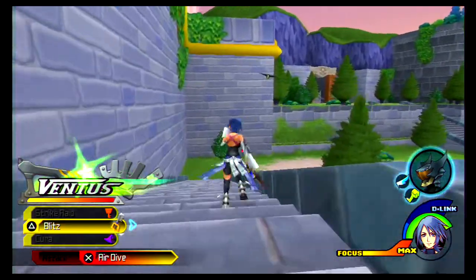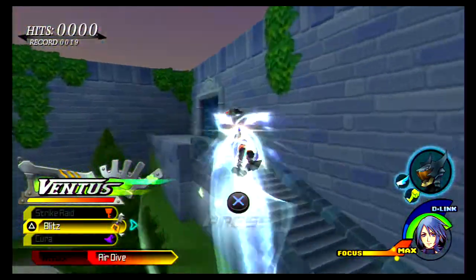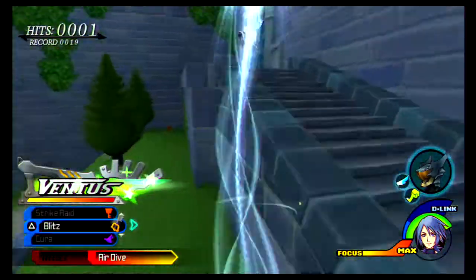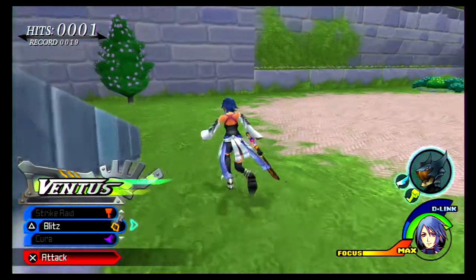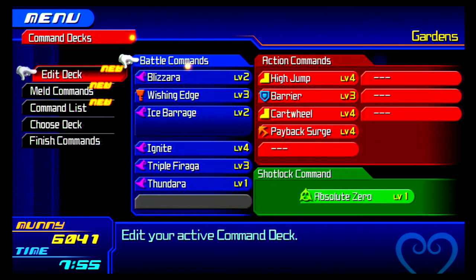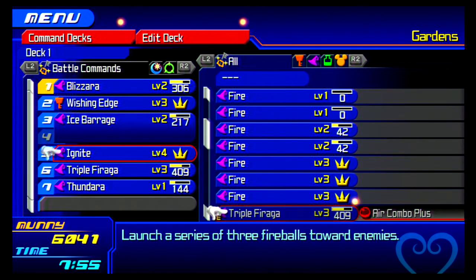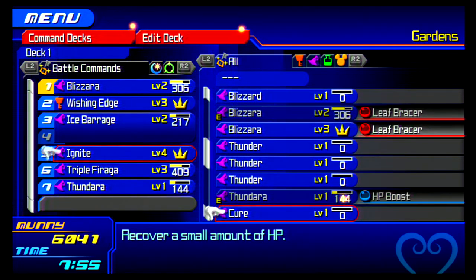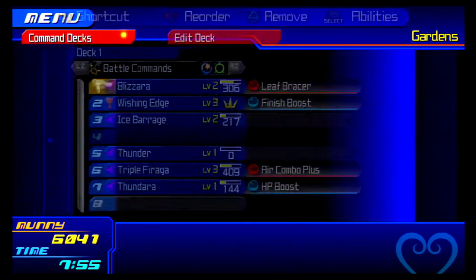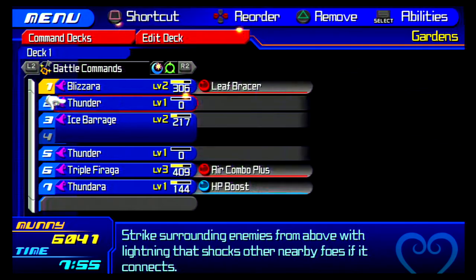Come on. I need to get rid of this unverse so I can... Aw, oh, damn it. I need to put cure on. Alright, ignite is maxed out. That's legit, so what am I gonna put in its place? I think I'm gonna put thunder, because I'm trying to get Thundaga. So I'll put that in its place. Wishing Edge is also finished, so I'll put another thunder in its place as well.